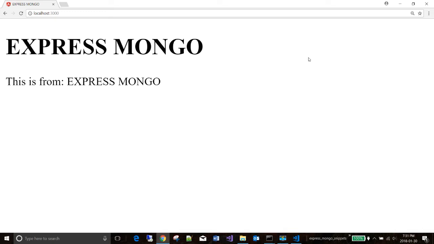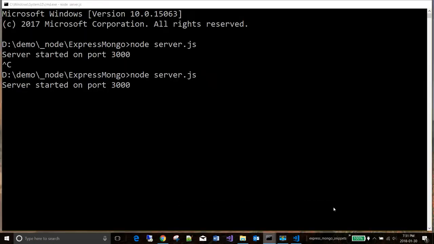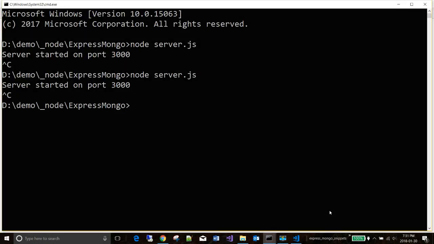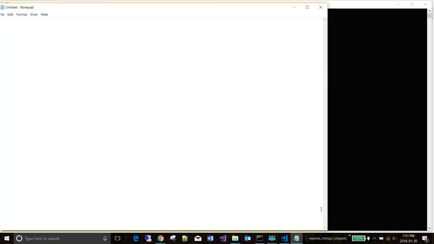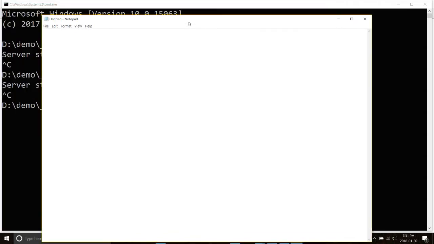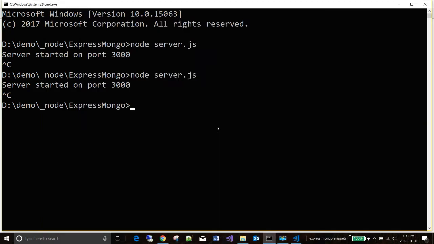We know that it's a bit of a pain to have to restart the server every so often, so why not just use NodeMon? Now, if you want to install NodeMon, you need to do this. You need to go npm install nodemon -g in order to install it globally. I don't need to do that because I already have it. So I'm going to say nodemon and then server.js, and it should start the server for me.